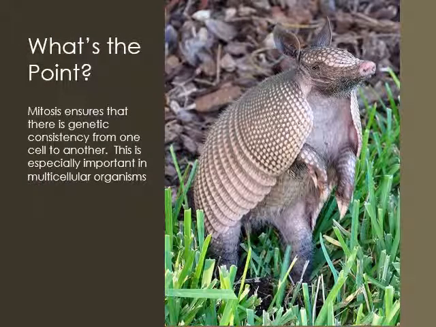So mitosis ensures genetic consistency. In us, multicellular organisms, that's really important because my cells need to recognize each other as the same. Otherwise, they're going to attack themselves. Otherwise, they're going to try and defend themselves from what should be their team. It'd be like trying to play football with no jerseys. You just got to figure out who's on your team and just, whoever gets the ball, just hit them.